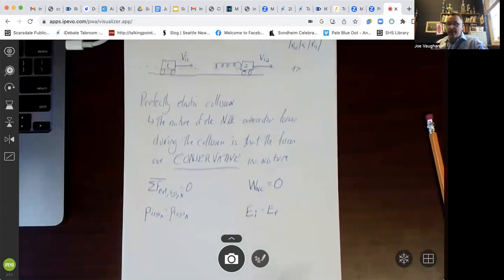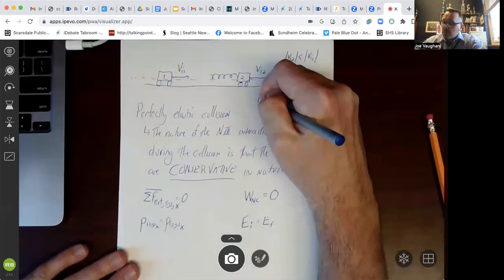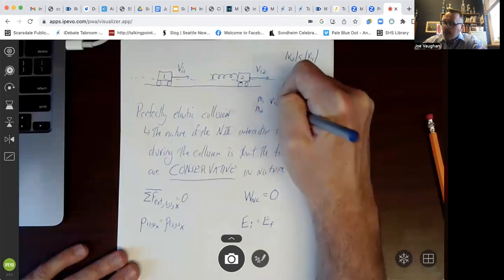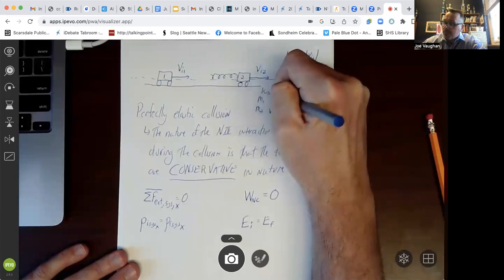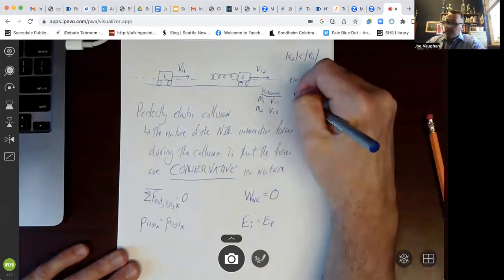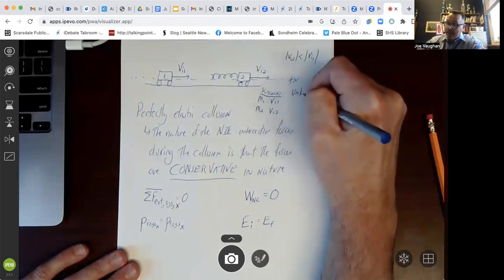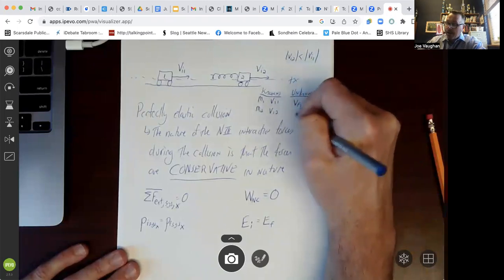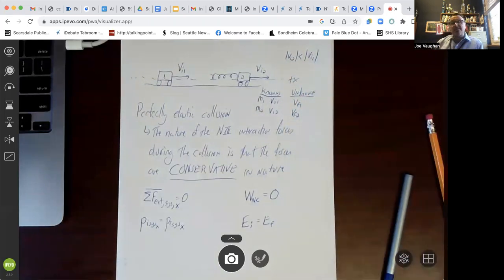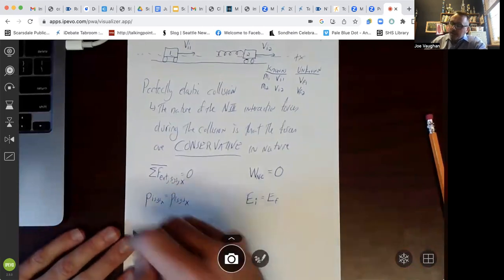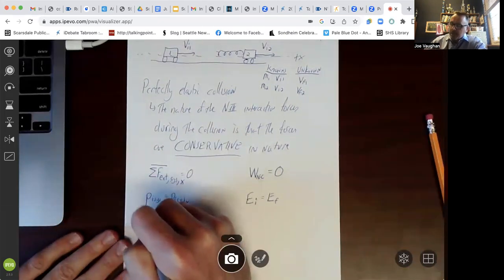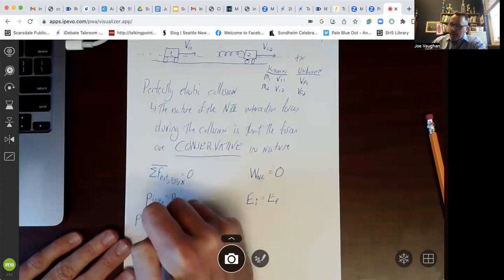But what we're going to do here is, assuming I know what mass 1, mass 2, VI1, and VI2 are, those are my knowns. My job here is to predict and find out, can I figure out what VF1 and VF2 are? What is the final state of the two carts after this collision? And we're going to use these two equations in order to figure that out, which is great because I have two equations, two unknowns. I should be able to do it. So let's set these up. I know that this is going to consist of the initial momentum of object 1 plus the initial momentum of object 2.